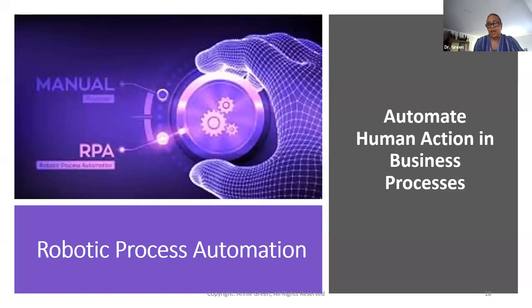And then we have this automatic human action in business processes, robotic process automation. We've been doing this for quite some time again. One of the things that we are looking at with robotic process automation is routine tasks, things that can be done through automation. I think in some organizations this happens, but unfortunately, in a lot of organizations, robotic process automation is built off of processes. And in a lot of organizations that I've seen, processes have sometimes been put on the back doorstep. In other words, we don't update them. What we do is we keep building and we keep working and we keep working.